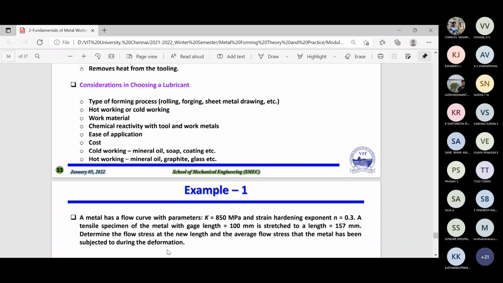Then what you have to find out: determine the flow stress. So flow stress equals question mark, right? Then you have to go for the answer. But write very clearly, because otherwise how will I know? Of course I know, and you also know what k is, but in the exam you have to write everything in detail, so that whoever is evaluating can see clearly that the student has known the process. Some students are worried about the answer. Do not worry about the answer. If the answer is wrong, maybe it comes minus or plus, you do not need to worry, but you have to go step by step through the process.